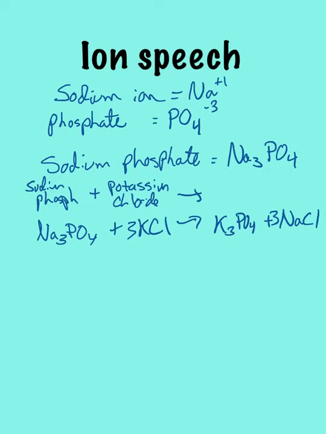And then we're going to get to what we call stoichiometry, which is one of my favorite things. And it's basically throwing math into this. So it'll be like 10 grams of sodium phosphate reacts with 5 grams of KCl. How many grams of potassium phosphate will be formed? And you're going to get that math wrong if your reaction's wrong, because your balancing was wrong, because your formulas were wrong, because you didn't know your ions.